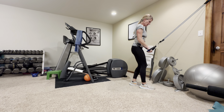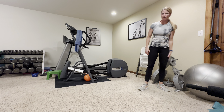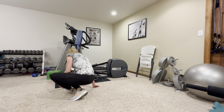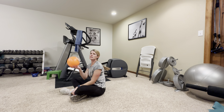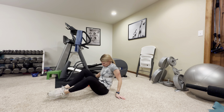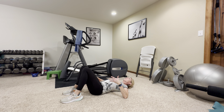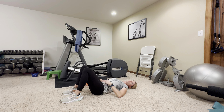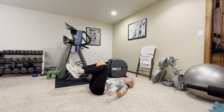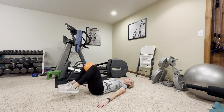We're going to end on the floor — this is where your ball or your pillow comes in. Lie down with your knees bent, feet flat on the floor. We're really going to focus on keeping your back flat to the floor — a little posterior pelvic tilt — flatten your back and try to hold that. Put the ball between your knees and we're going to lower it and then bring it back up.